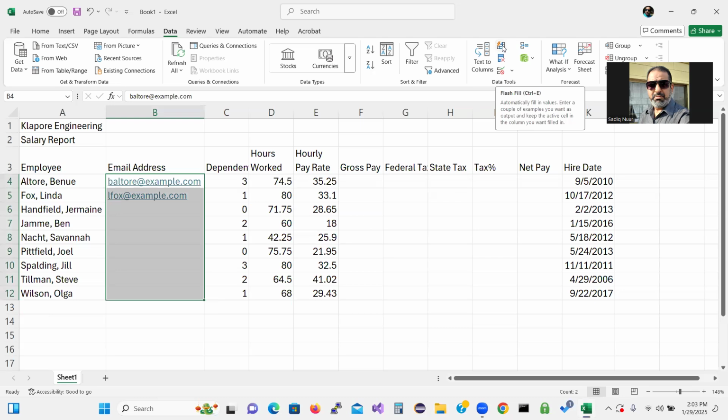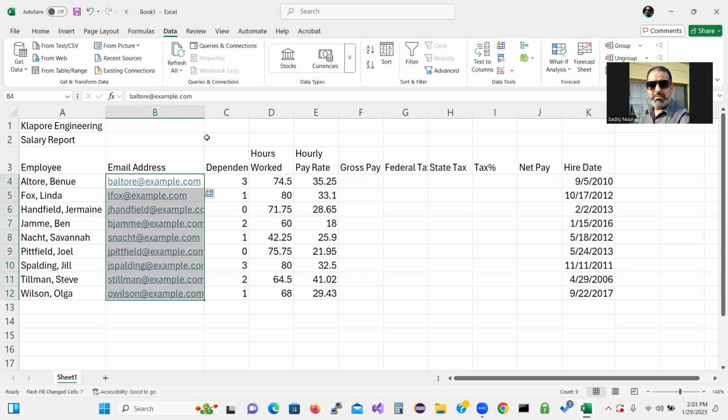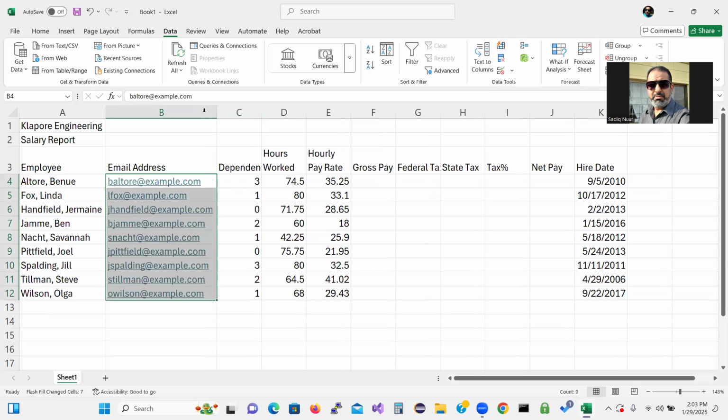I will click Flash Fill. As you see, everything is done, and you don't need to type all the emails of the other employees. You just have to provide two samples, and Excel will flash fill the rest of the cells. I didn't type all these emails, and it saves us time.